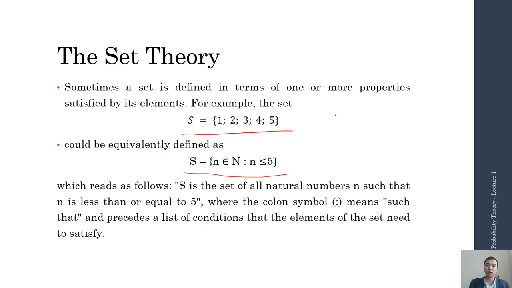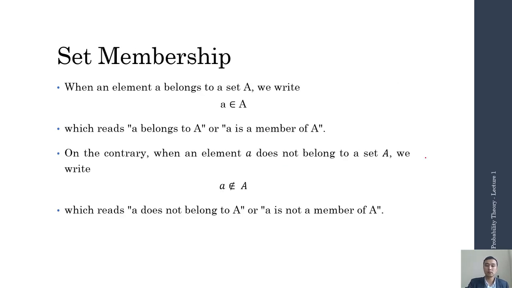For example, if I want to write another set called M equal to the natural numbers 1, 2, 3, 4, etc., up to maybe 100, it's hard to write all the numbers, it's hard to list them. So it's better to use this way: M equals, in curly brackets, n belongs to the natural numbers such that n is less than or equal to 100. In this way we can give sets. There are two ways to denote sets.